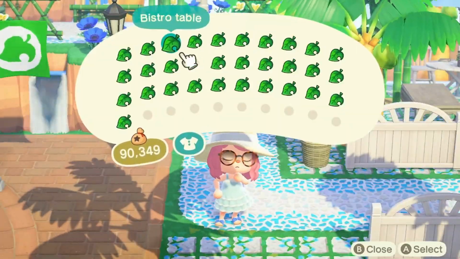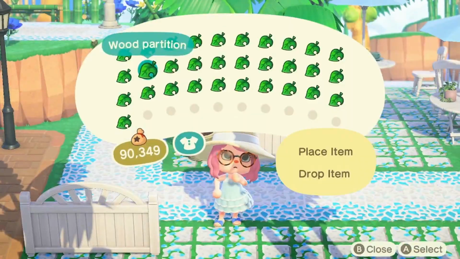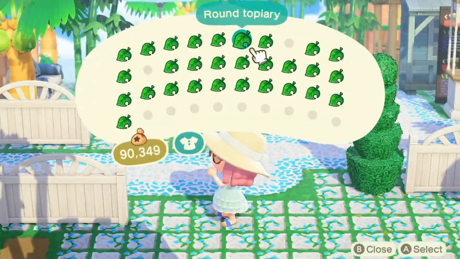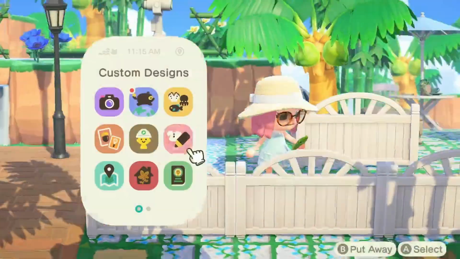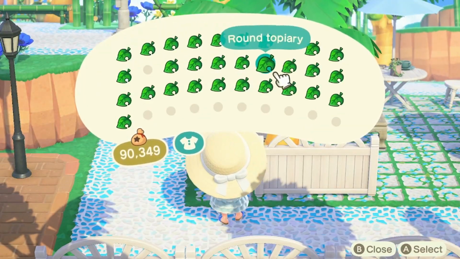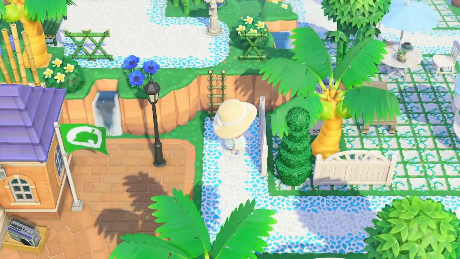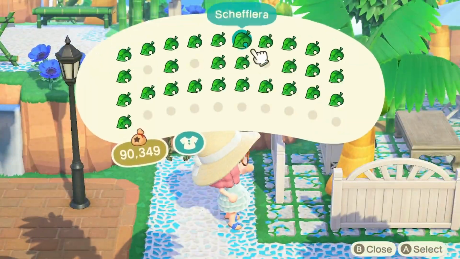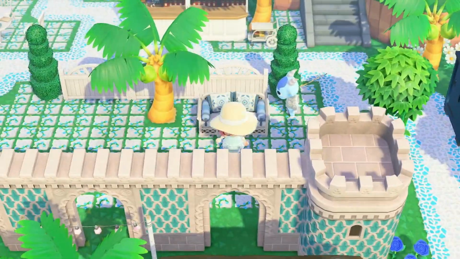But in the end, the entranceway to each of these areas or zones for this cafe ended up being too small, so I removed some of them and only placed them in areas where it would actually look nice, but also be functional for the entrance. So I did that where the bottom half of the seating area is, and then on the side here a little bit. And turns out for some reason my wood partition just didn't want to sit properly, so I had to move things around to get it to fit, but in the end it worked out.